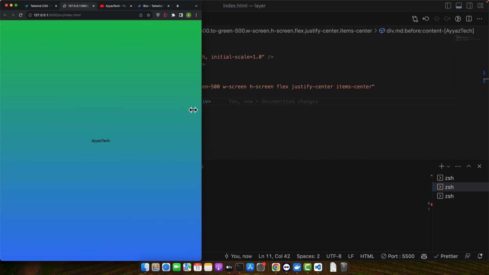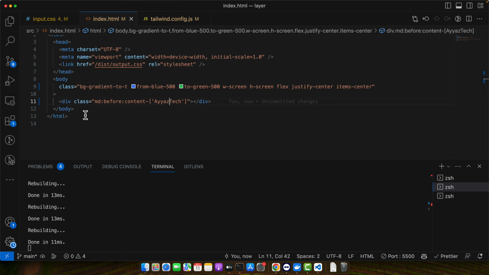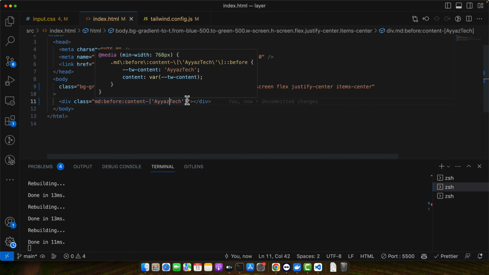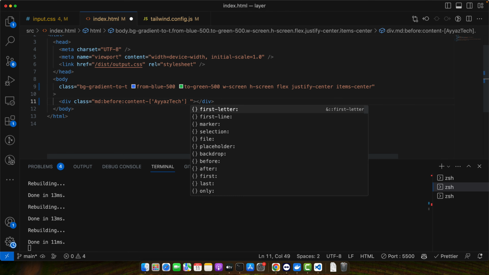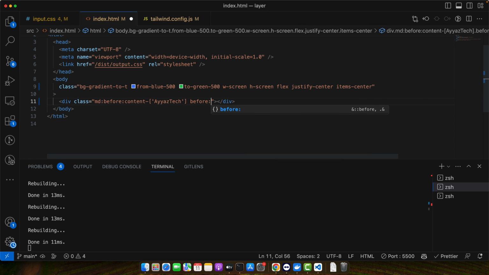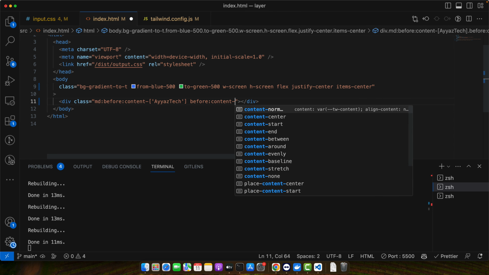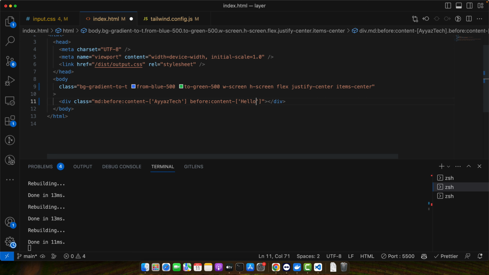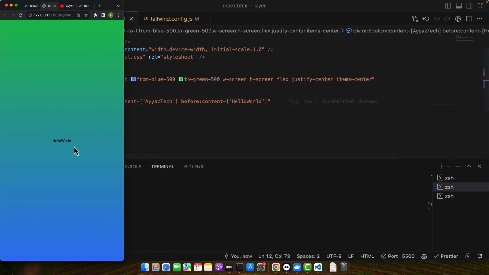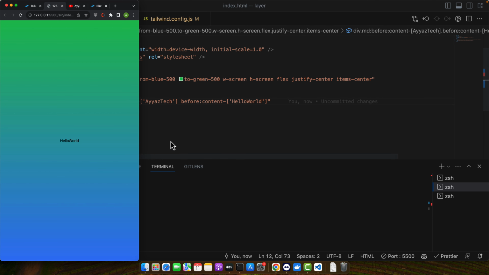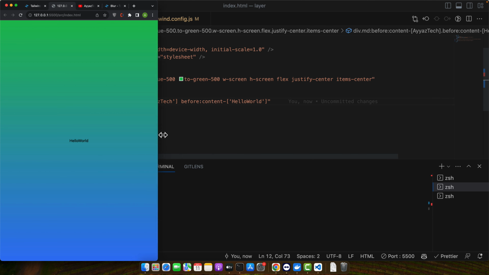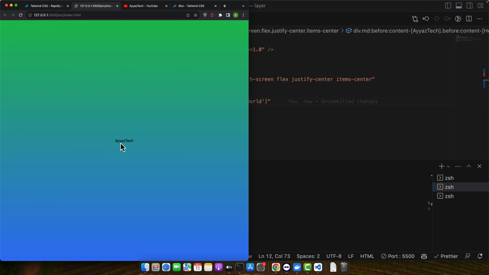But if you reduce the width less than that breakpoint, then we did not specify any text, so we can specify that one as well. So like before content dash hello world. So by default, this text would be visible, but if you increase the width that becomes greater than the MD breakpoint, then it will show you the different text.